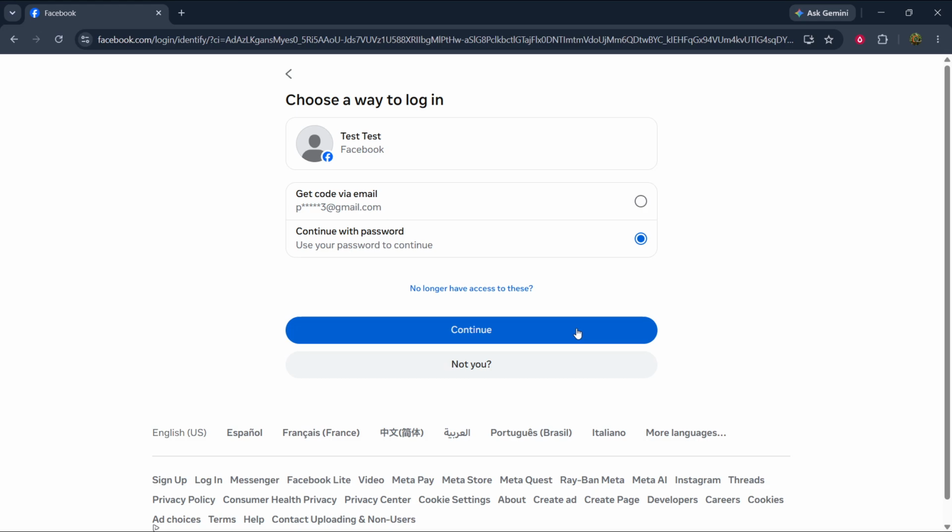If you can't remember the email or the phone number associated with your account, you'll need to click "No longer have access to these." This link typically prompts a series of questions to help verify your identity, particularly if you don't have access to the recovery options they present. Once you click it, Facebook will ask how you want to proceed. If you don't have any access to your old email or phone, don't panic. Follow the prompts to confirm your identity. This may include answering security questions or identifying friends and photos, but it can vary.